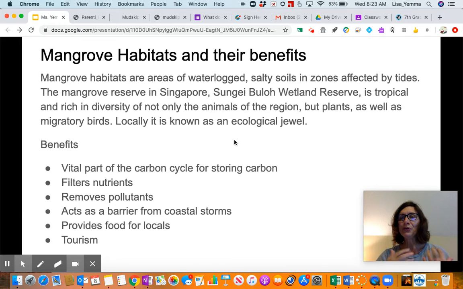So why? What are the benefits of having this really healthy mangrove ecosystem, and why would scientists want to preserve and save it? So like if you're doing a species like an armadillo, why are they important in their ecosystem? What's going on? And so the benefits of having a really healthy ecosystem where my mud skippers are part of is this thing about the carbon cycle.